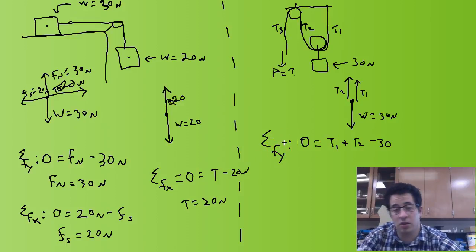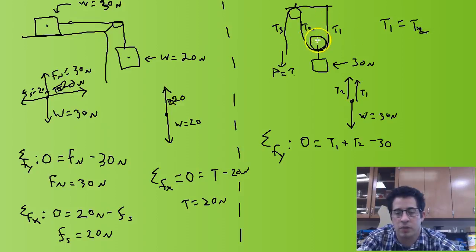Okay, but it turns out there is another piece of information we have. What we do know is that with an ideal pulley, where it spins perfectly freely and has no mass, we'll talk about the whole mass situation later, but let's pretend for now it has no mass, then T1 would be equal to T2. Okay, so for all situations where the pulley has no mass and can spin freely, the tension on either side is equal because there's nothing stopping it from balancing out. So T1 equals T2.